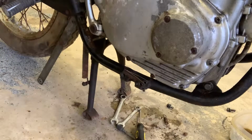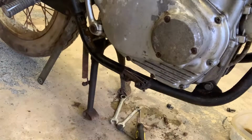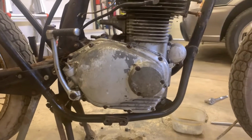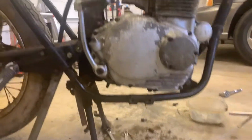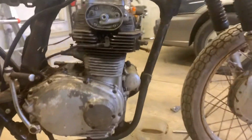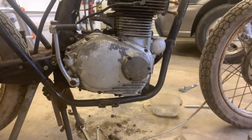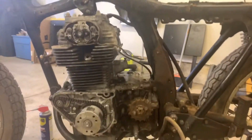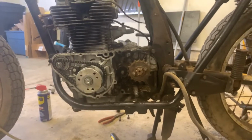I'll give you a look here to see how opened up everything is now. And there you go. We're looking at the right side of the bike, and you can see we have no obstructions anymore in getting this motor out. The only thing really holding it in are the motor mounts. Similarly, on this side, everything is now disconnected. It is wide open and ready to rock and roll.